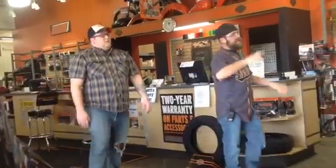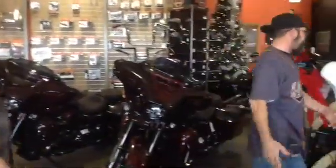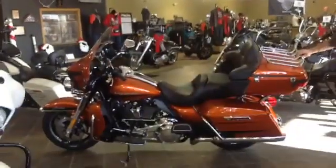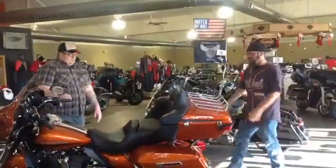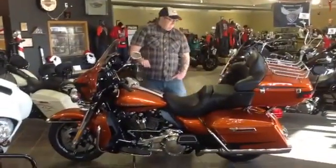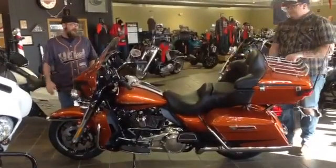And we got some pretty neat stuff in. One is a color bike that nobody's been able to get. This color is insanely popular. It's what everybody's looking for, and we actually got two of them. Tabitha, this one isn't yours. It's in the back getting worked on. Scorched orange and black denim. This and the silver flux and black fusion color have been just super, super hard to get your hands on.